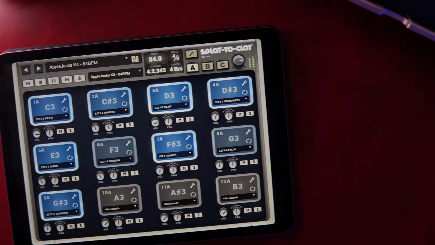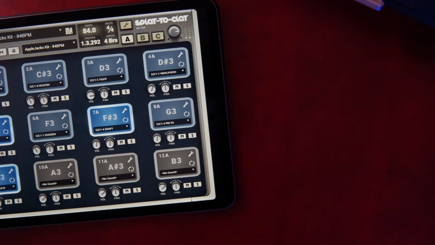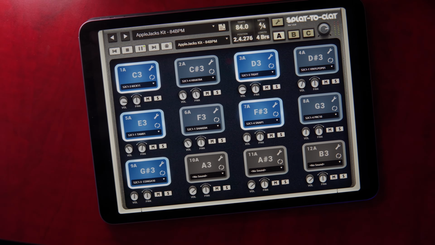And if you don't know what I'm talking about, I did a video about it a couple weeks ago, but Splat to Clat is a Rompler style beat machine and drum designer. Pretty much an all-in-one drum loop library with a bunch of kits, chops, and drum breaks that features that urban sound and some soulful vibes and just overall percussive elements to get your beats going and get some texture to your rhythms. And it's all in one machine, so I figured I would go over some of my additional favorite features of this app and go over some of the sounds and demos of what these kits actually sound like.